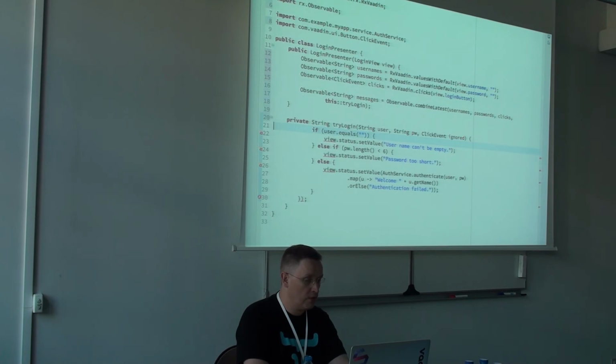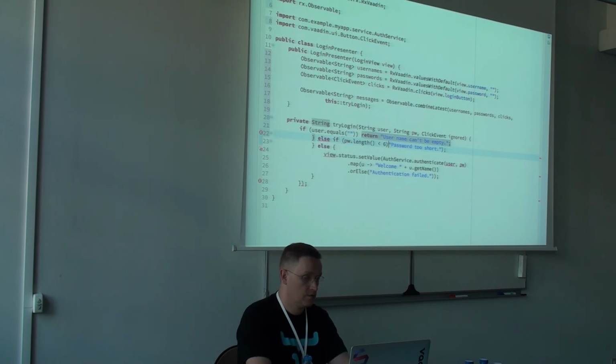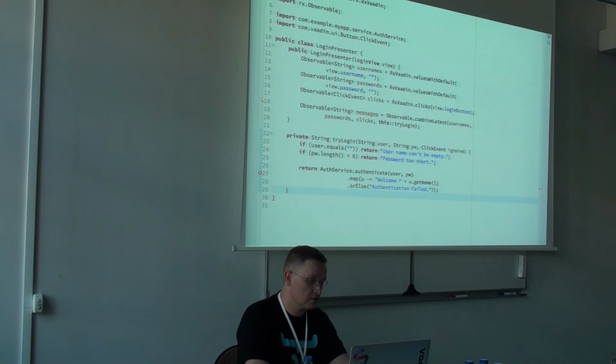Alright, so we want to take those three values and return a string that is the message for the UI, like this. And last thing is that we can pull out the value from the authentication service.